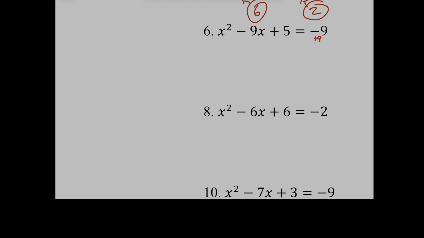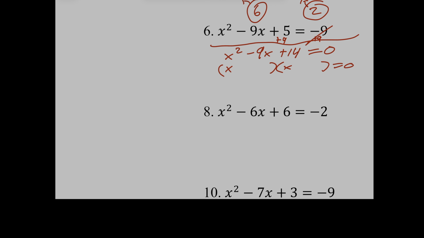Okay, my first step is going to be to add 9 to both sides. Why? Because I want my right to be 0. And I'm going to get x squared minus 9x plus 14 equals 0. Now I know what to do with this. Now I know it's 0 because I want to get factors equal to 0. That's going to become a negative 7 and a negative 2 when I do my factoring. And what pairs up with this to make it 0? A positive 7. What pairs up with that? A positive 2. Okay? What if it doesn't factor? Then what do you do?